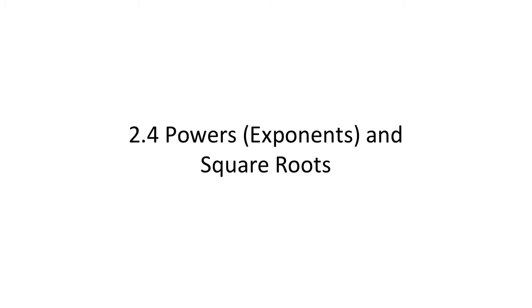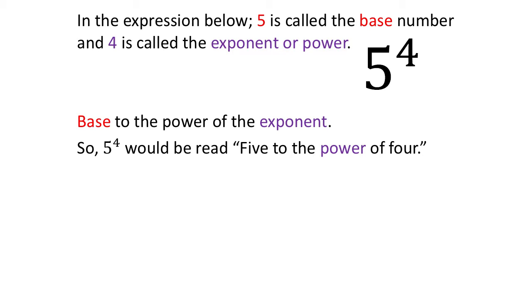So 2.4 powers, which are also called exponents, and then we'll talk a little bit about square roots as well. But we're gonna compare the square roots with the multiplication table. Really, the exponents are gonna be multiplication table stuff as well. But there's a little bit of extra vocabulary that we need in exponents. So this is the vocabulary we need right here.